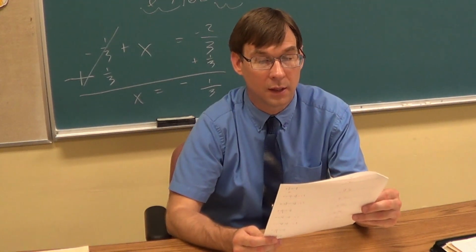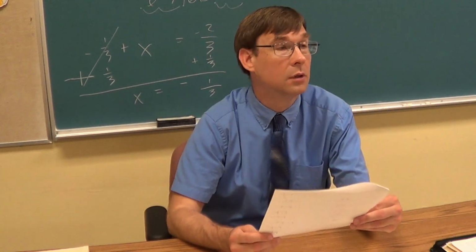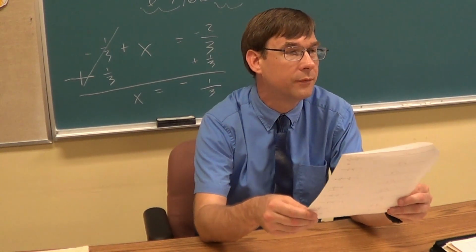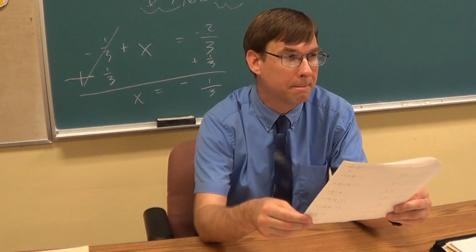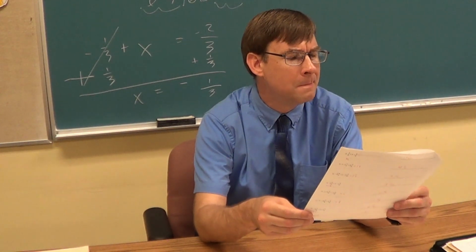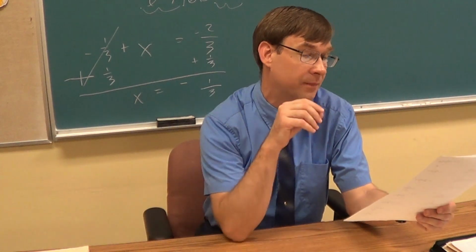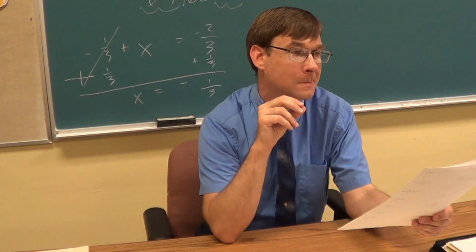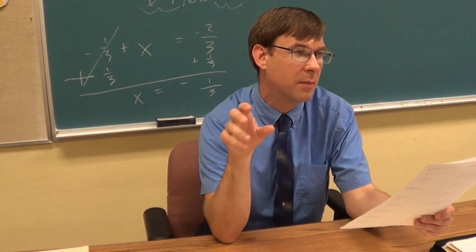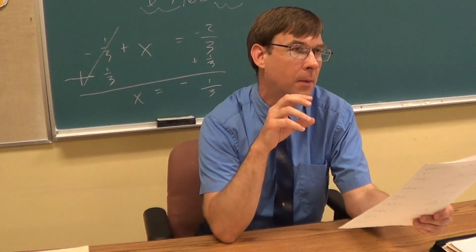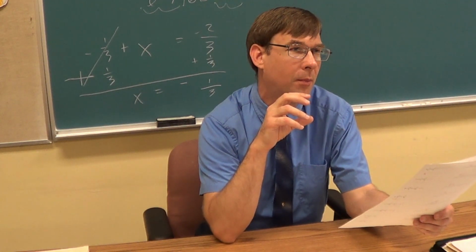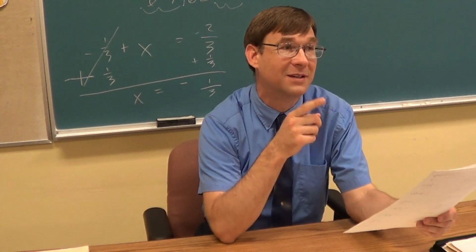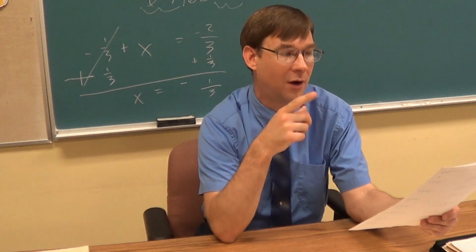19? -5/18. It is -5/18. That's true. 21? Something funny happened there. What did you do to get started? I made it 6. No, I think you did the wrong opposite. So what's the fraction doing to the letter when it's next to it like that? When a number's next to a variable, it's trying to... So you're going to have to divide, because you're always doing the opposite.